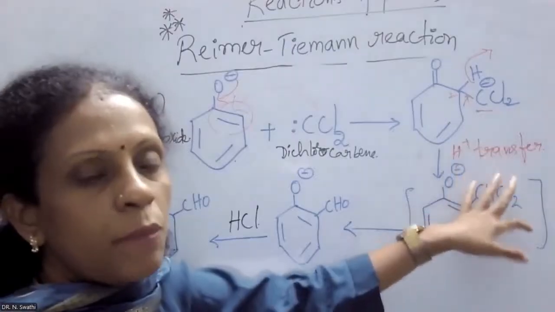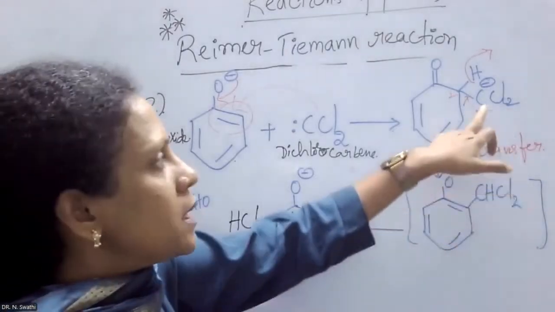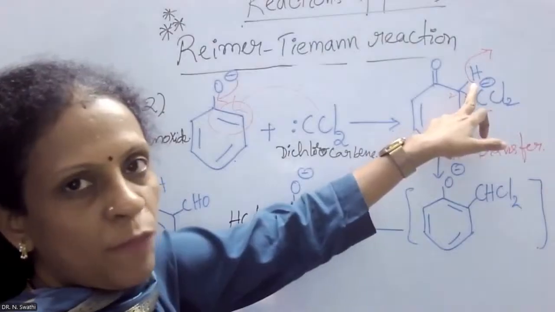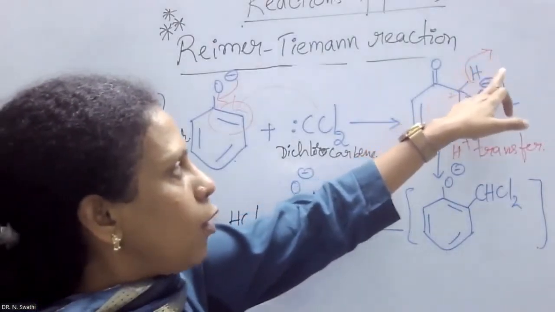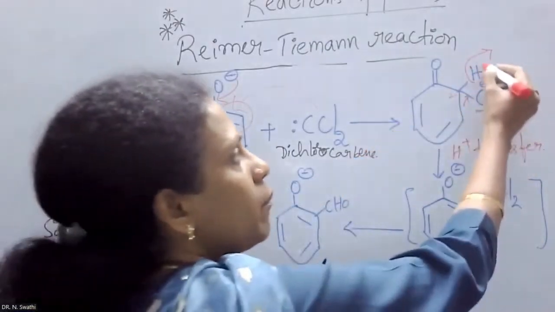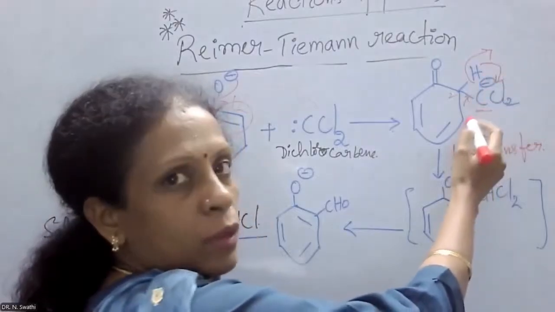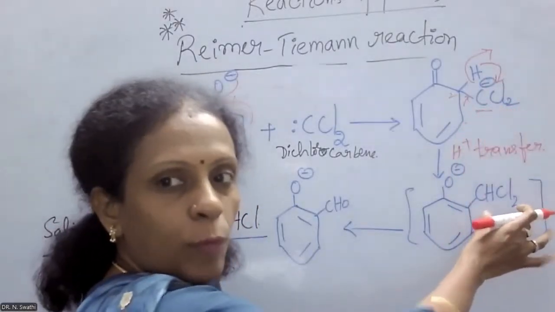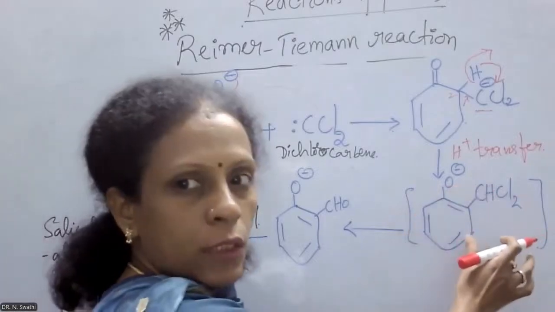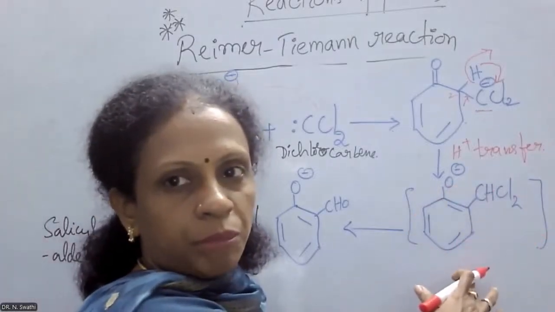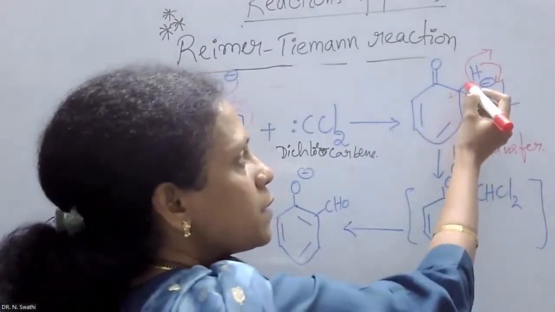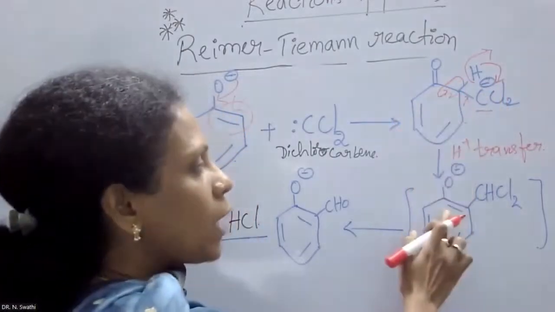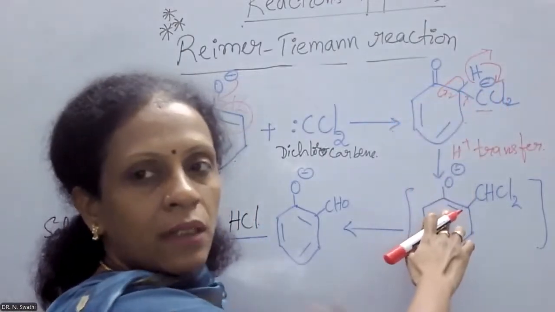Now in the next step, proton transfer occurs, because the CCl2 group is bearing a negative charge and in the surrounding there is availability of protons. So these protons will be lost from the second position and will be immediately taken up by the carbon of the CCl2 group, and that is how there will be formation of a CHCl2 group ortho to the phenolic hydroxyl group on the benzene ring system. While deprotonation, this bonded pair of electrons will be again transferred in the form of a double bond. That is how the aromatic ring system gets back its third pi bond.